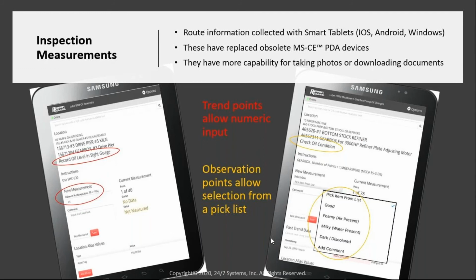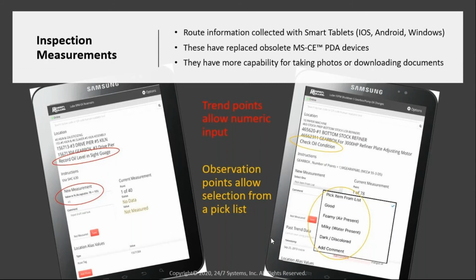So you'll see, for example, on the right-hand side of the screen, where the observation direction is to check the oil condition on this particular gearbox, then I'm going to pick from an item list that says I'm either finding the oil condition to be good when I look in the sight glass, or I see that it's foamy because there's air in it, or that it's milky because I've got water or coolant present. It's dark or discolored because it's oxidized, or I see something else. Maybe it's actually a leak, and I want to add a comment, so I can also check add comment.